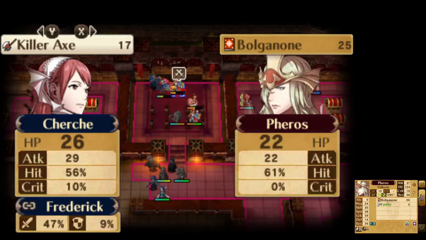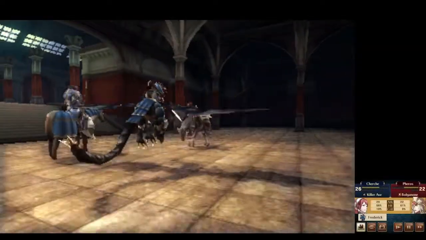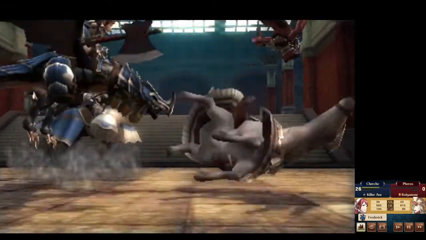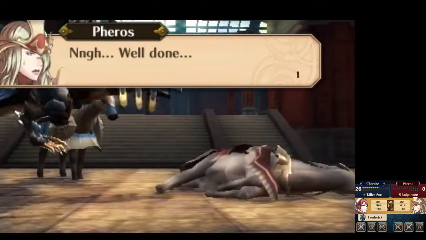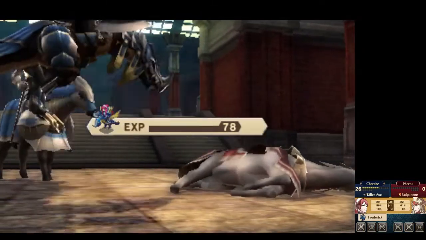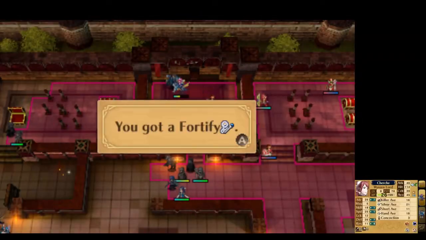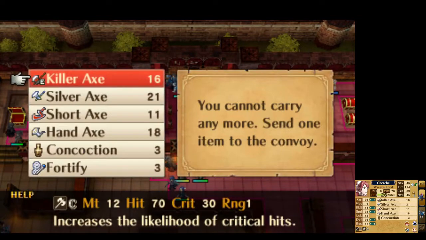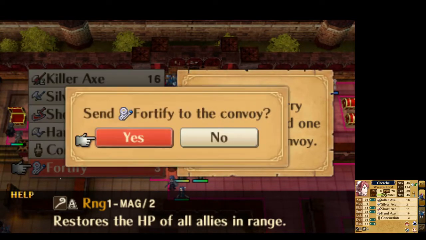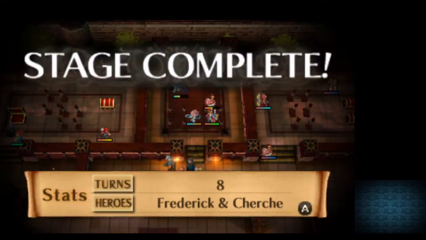Fifty-six is not a number that I like, but it's a number I got. Ugh, Jesus Christ, I hate this chapter. But we did it. And we got the Fortify. She used it twice. I think they have 5 uses total. But honestly, I'm just happy to be done with that map. Especially on turn 8. That is when those bullshit reinforcements show up.